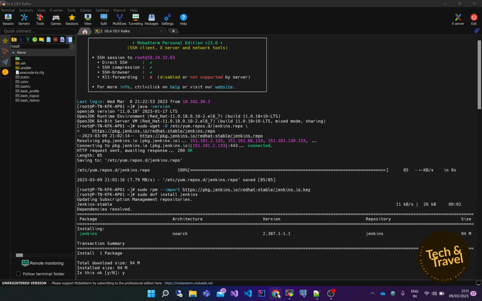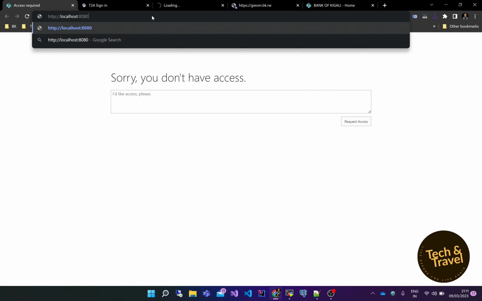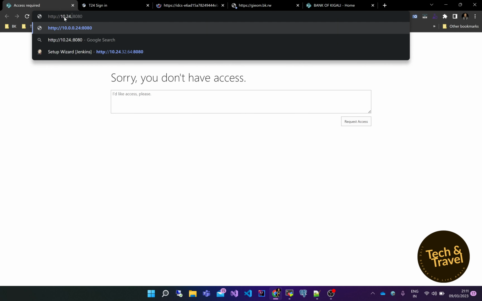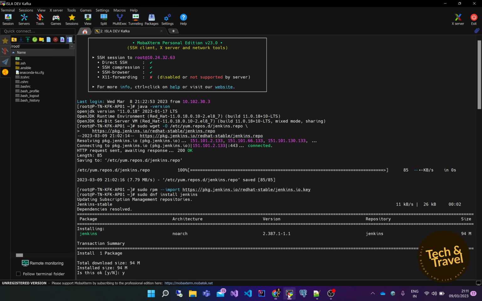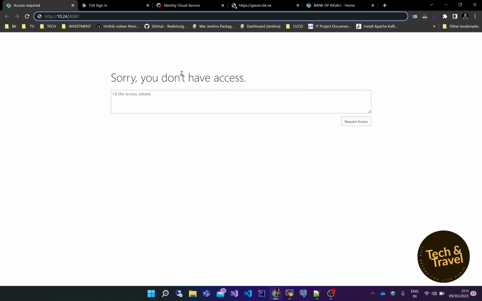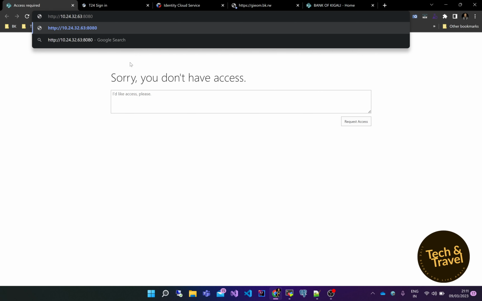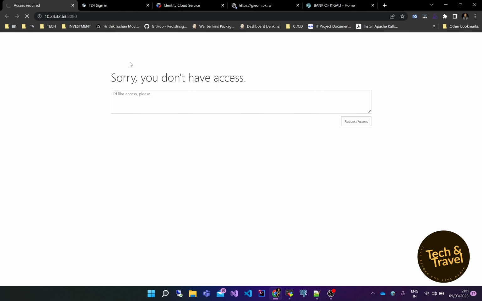Now let me open my Google Chrome and paste it. I'm very bad at remembering 24, 32 and 63. Perfect. So hopefully it will bring my Jenkins up.